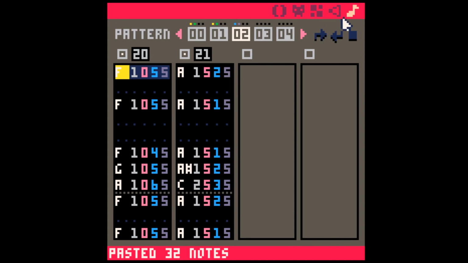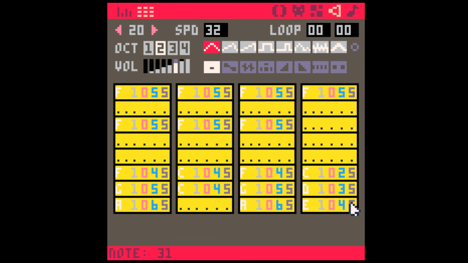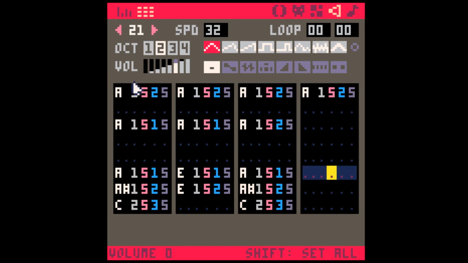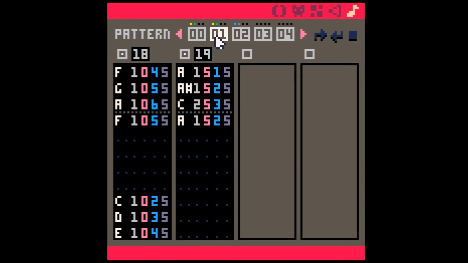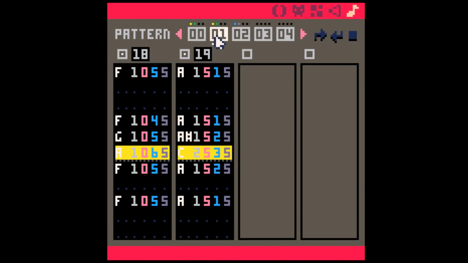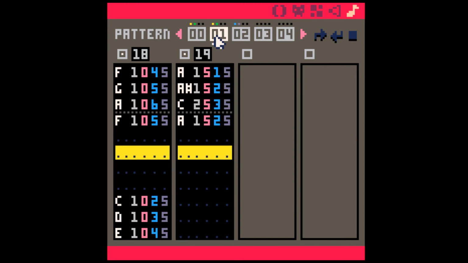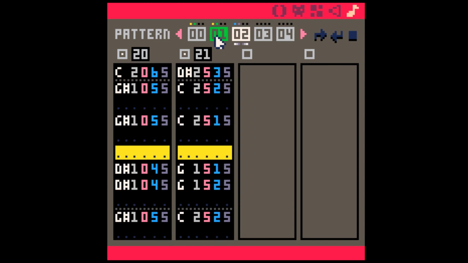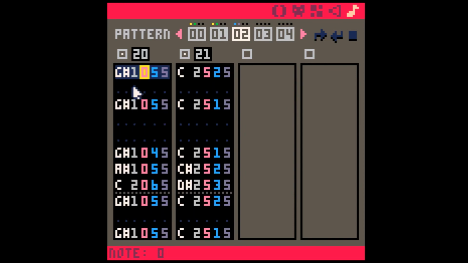And using the transposition keys, I'm just going to transpose it all up by 3 semitones. So I'm selecting all and I'm hitting Shift 3. I'm going to do the same with the other part. So, contrasting from what happened before, what I want is a different phrase structure.